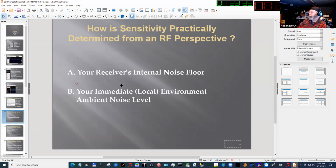What we're going to cover now is not just about SDRs, it's about your receivers in general. And we're going to talk about how you optimize and can verify that your receiver is working properly. How is sensitivity practically determined from an RF perspective? Two things. A, your receiver's internal noise floor, the noise temperature, the noise created by all of the electrons running around inside your receiver, and B, your immediate local environment, your ambient noise level.